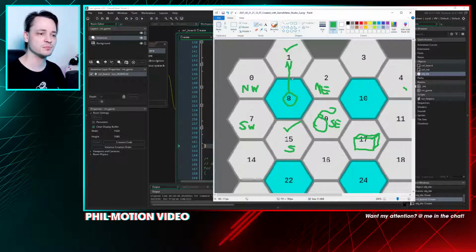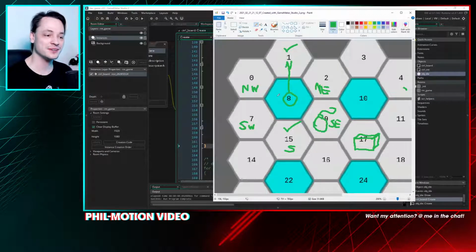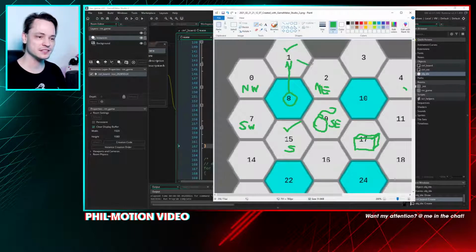So now things get a bit more tricky, or do they? Yes, I think they do, because let's just go clockwise, right? So we got the first one here, we got the southernmost one because this was the easiest, so I'll just make this line here. So the next one is this one, 2. So what is 2 to 8? Well, it's pretty much as we had here with the northern one. Instead of, yeah, it's just the entire width, the number of tiles horizontally, plus 1.